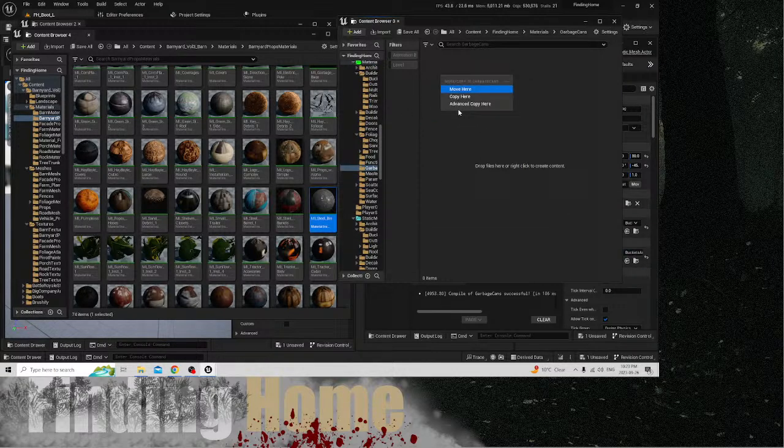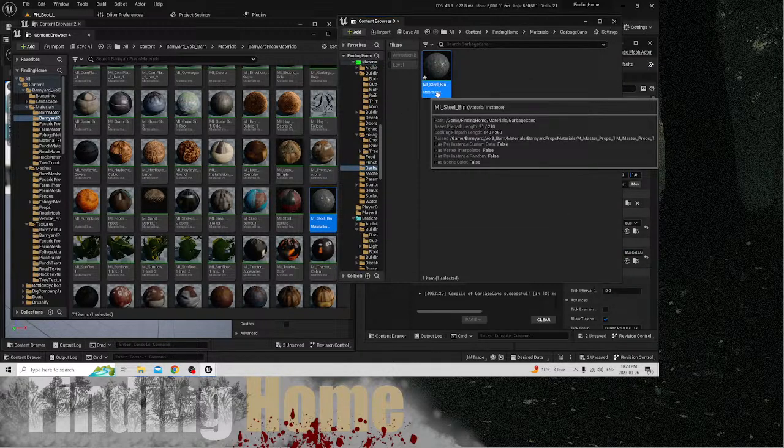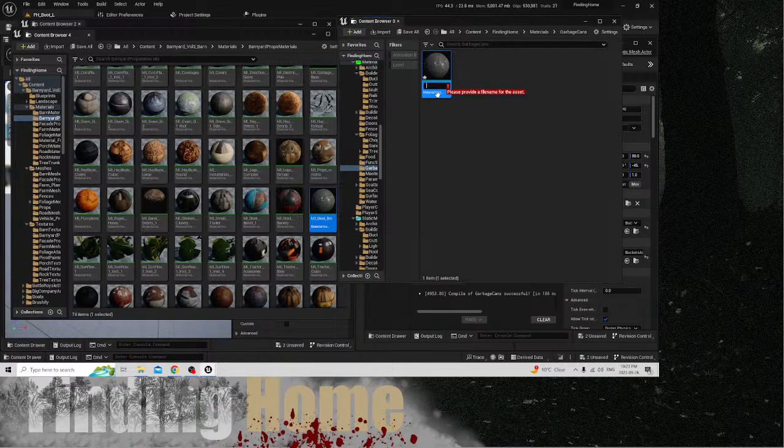Garbage cans, because it's probably going to be a bunch at some point. And we're going to copy this here and name this a little bit simple. Steel garbage can.